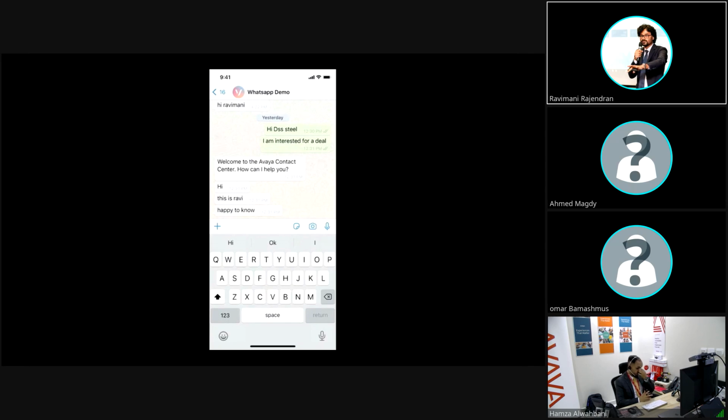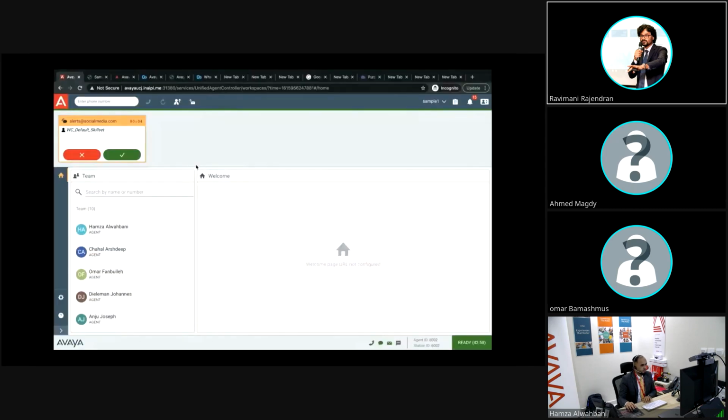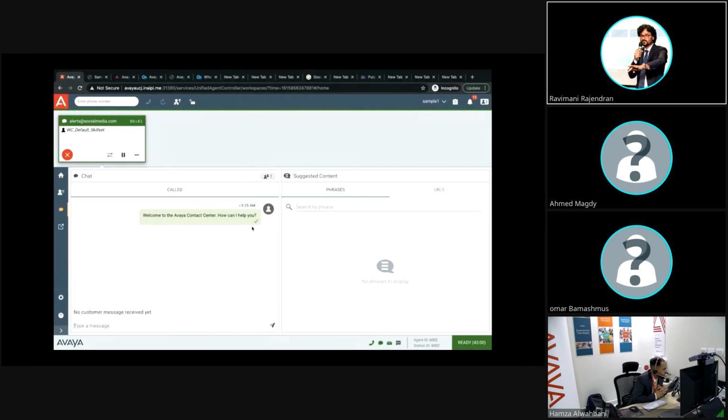You can see here this is a WhatsApp for Business API account, which is integrated with the Avaya contact center engine. As a customer, I'm sending a message to the business API account of a company. You can see here this WhatsApp message is instantly presented to the contact center agent for them to respond to the WhatsApp request through the engine.